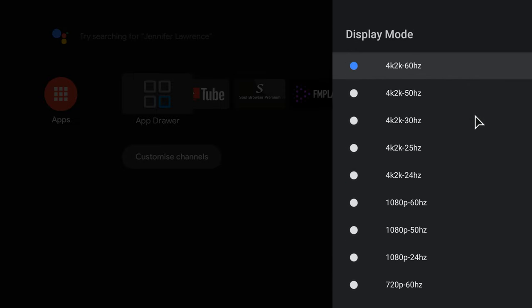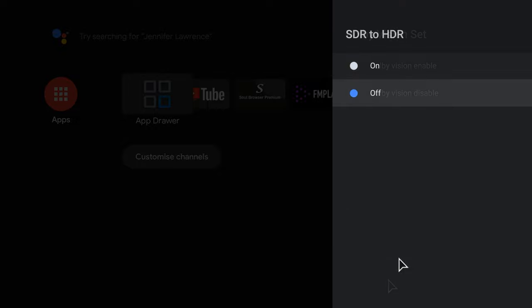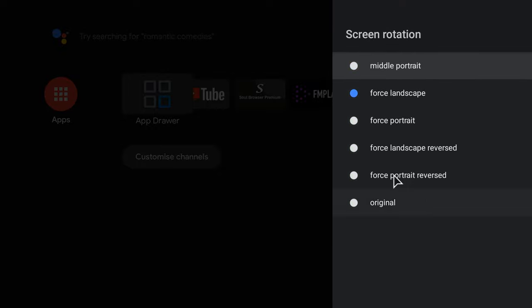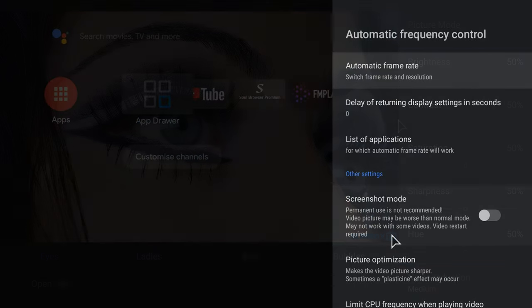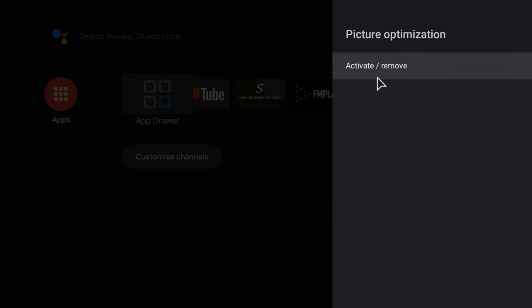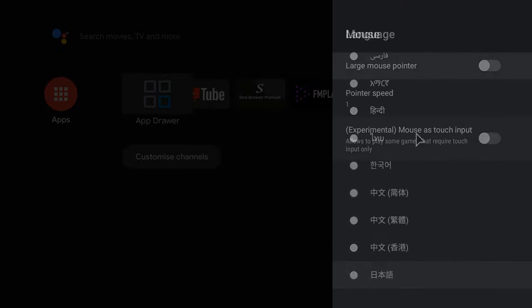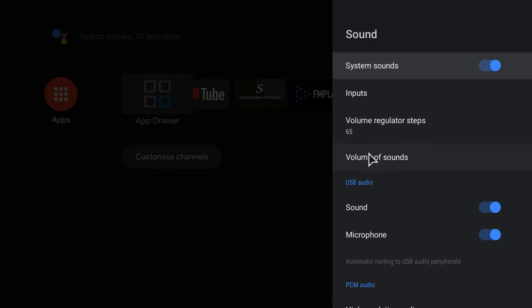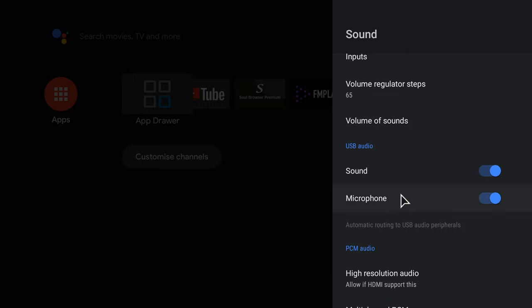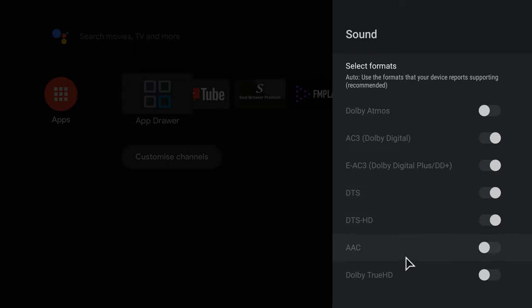Features include 4K display up to 2160p at 60Hz 12-bit, HDR display with auto HDR, Dolby Vision, built-in screen rotation to portrait mode for vertical monitors, advanced picture color display settings, and automatic frame rate switching with picture optimization similar to AI upscaling — the first I've seen outside of the Nvidia Shield. It has 55 various languages, advanced mouse pointer settings with an experimental feature using mouse clicks as touch input for touch screen games, and advanced USB audio controls allowing you to use a USB microphone.